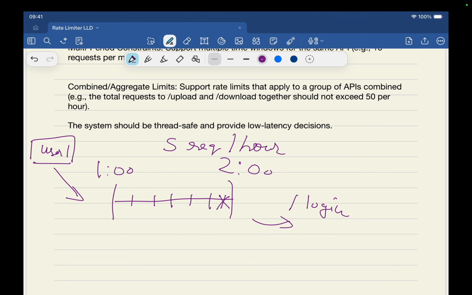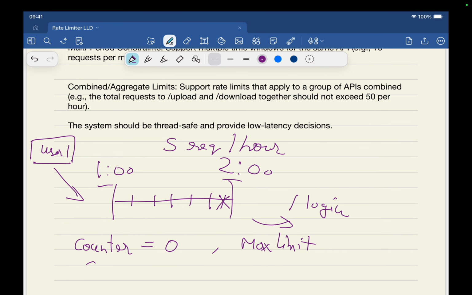So for this, if we try to understand, this is a time window, right? Between 1 to 2 hour, or 1 to 2 minute, or 1 to 2 second, right? So in that time, we can easily maintain a counter that can start from 0 to a max limit, correct?